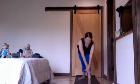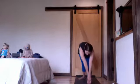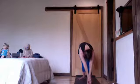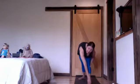Come up, slide up the leg, and transition to Parsvottanasana variation. So we're going to square towards the right leg with straight legs. And the arms come down to any degree. So pay attention to your body, your back, your hips, your hamstrings, and stop where you need to stop. Feeling free to bend your front knee if you need it.